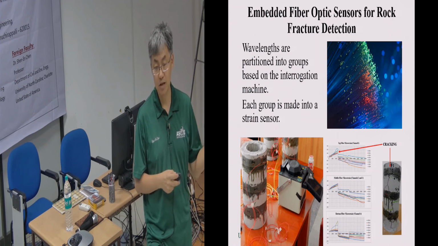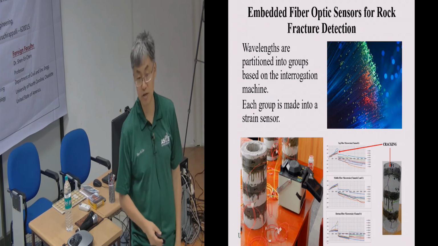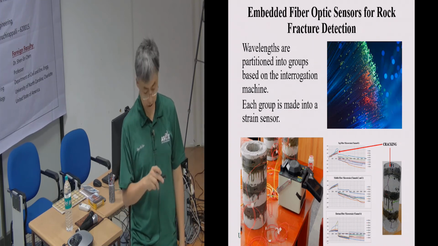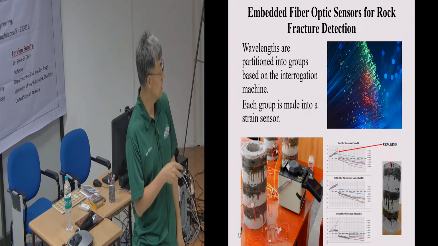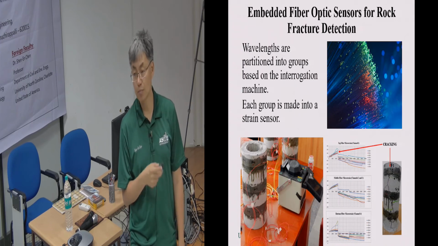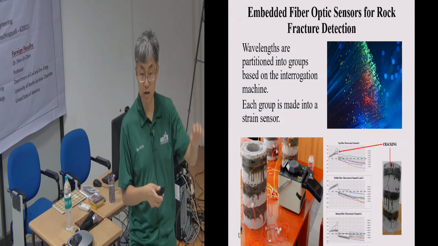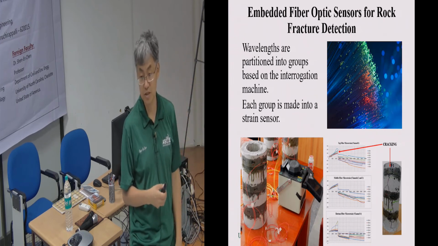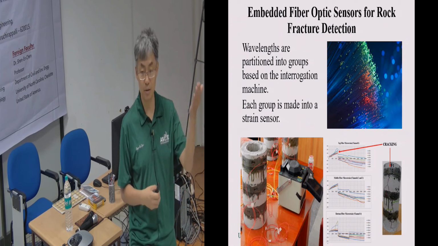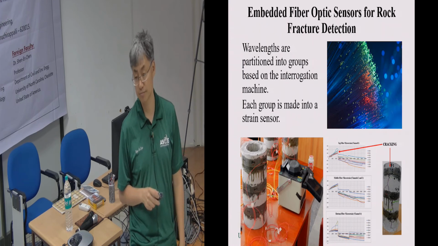This is very useful for certain applications, such as pipes that are underground, where you can't see. This technique is not new. A lot of bridges in America have already been installed with fiber optic strain measurement systems. So those data can be used for post-analysis to see what happened to the structure.